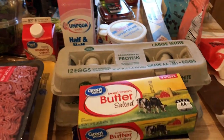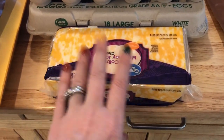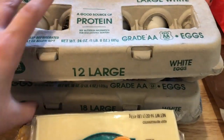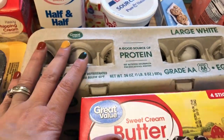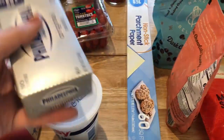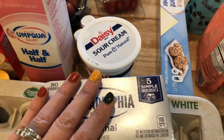I picked up some butter for various things — one of the recipes needed quite a bit. I got Colby Jack and Monterey Jack cheese that I'll shred up on meal prep day. I'm on a budget this week, so I picked up the Walmart brand eggs — an 18-count and a 12-count. I like to get the better ones, but keto is great because you can do it on a budget. I also got sour cream, and cream cheese since one recipe calls for a full package and I might use it in that cheesy chicken and cauliflower rice dish.